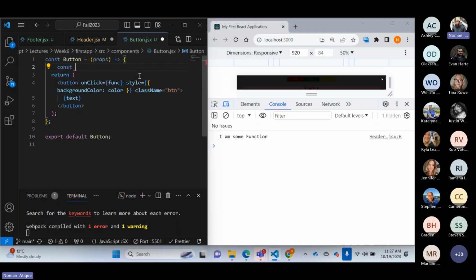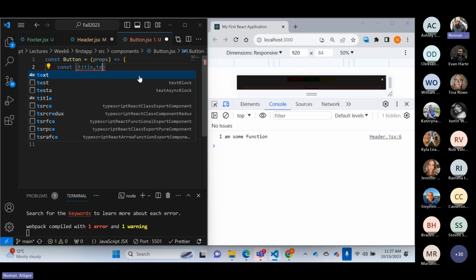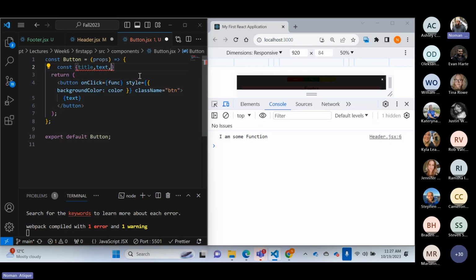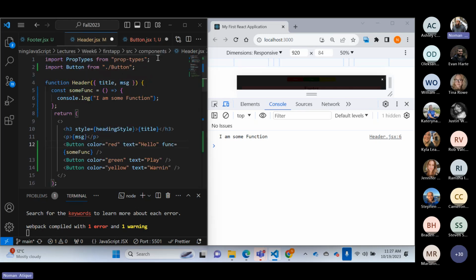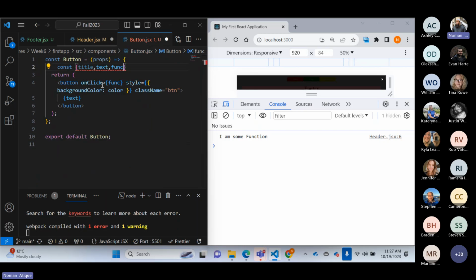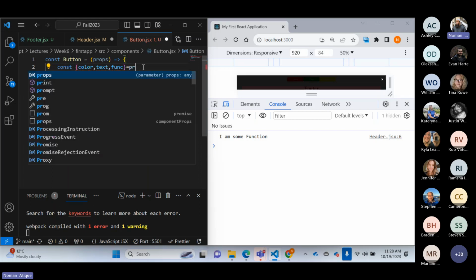You remember, const curly brackets, and I have to know which is coming. So that might be title, that might be text, that might be func. Oh, color, text and function, sorry. Color, text and function is equal to props.